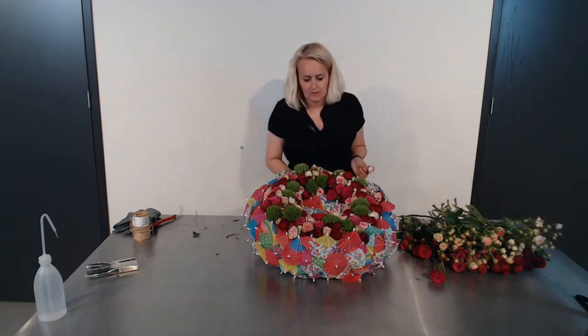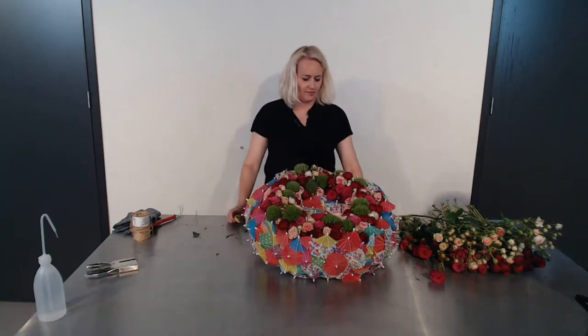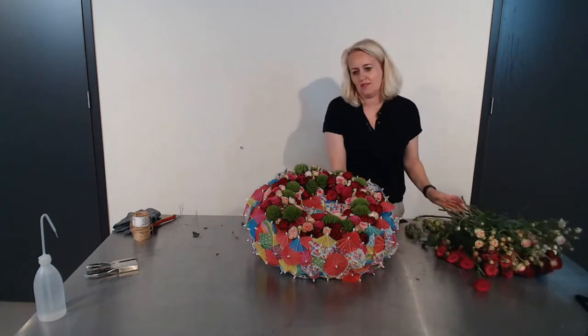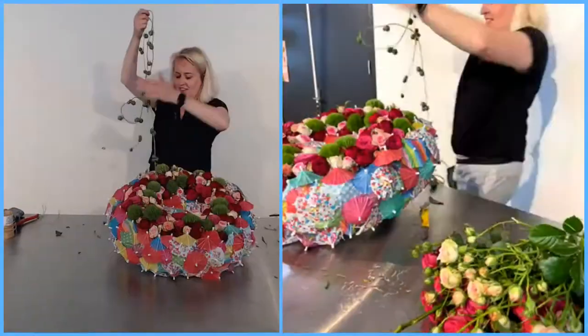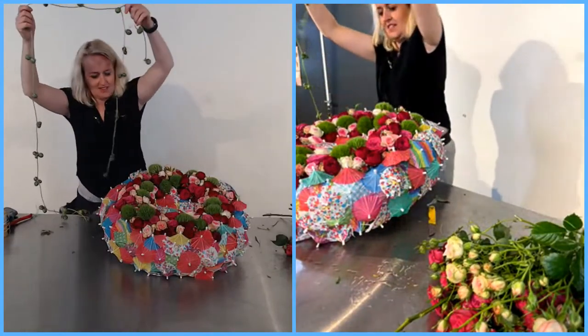How many umbrellas did you use, Geertje? I don't know. I used more umbrellas than flowers, I think. 50-50, almost. Oh, 50 umbrellas and 50 flowers. And some diplocyclos. Some what? Diplocyclos. Diplodocus. Diplocyclos.